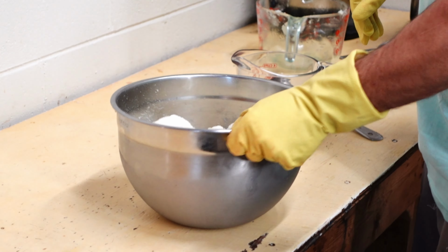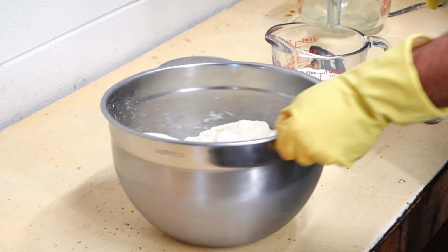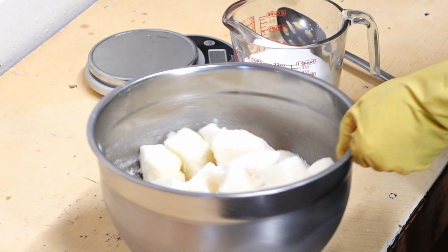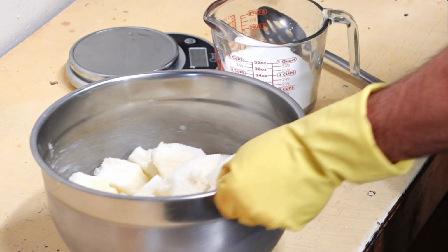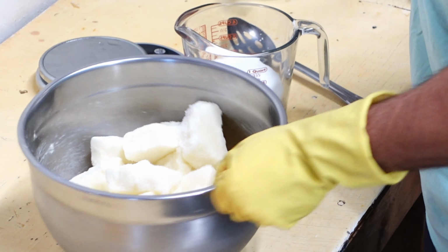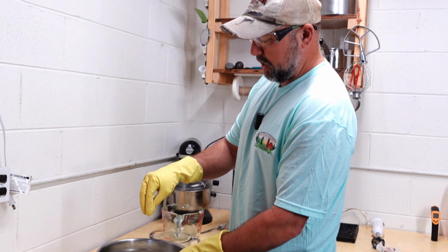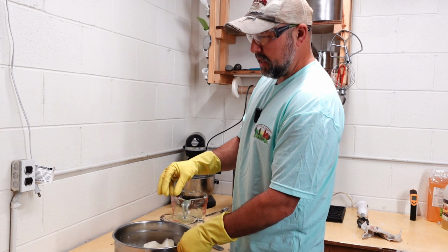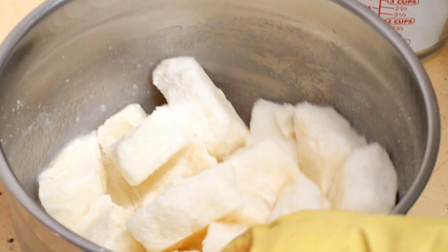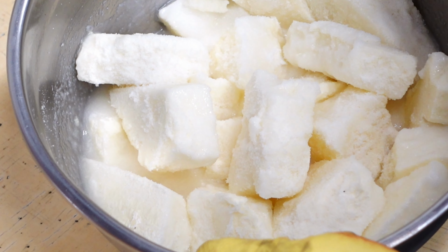For the first part, I just shake the bowl to get it going, and it'll start to melt it down pretty quick. Eventually I'll grab this spoon and toss it a little bit to get it in there. You want to shake it and continually stir it so that some of that lye doesn't settle into a crevice between frozen pieces of milk, and then you'll get an orange clump where it's actually burning the milk. As you can see, just after 20 seconds or so, you can already see it's melting.